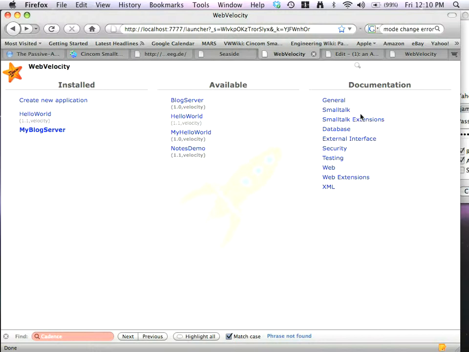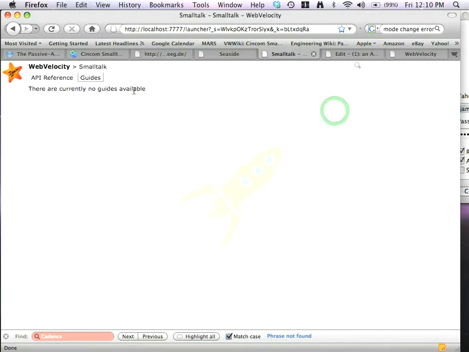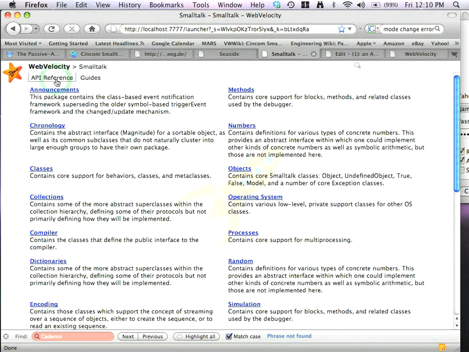So anywhere you look up there, whether it's Smalltalk extensions, database, security, and so on, there will be a guide, in the form of something like a screencast, and also regular HTML documentation. If I click on Smalltalk, you notice that guides is one thing, and that would be probably tutorials and screencasts. There's also the API reference that I was walking through before. So you have two levels of that.